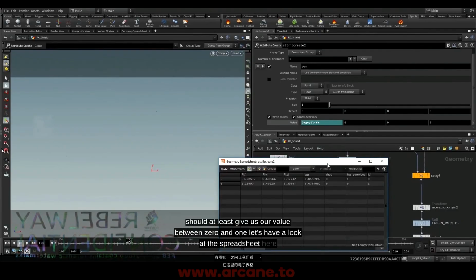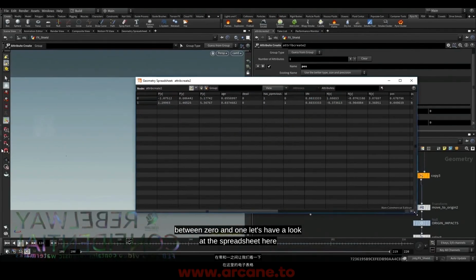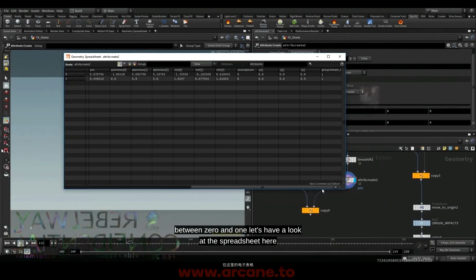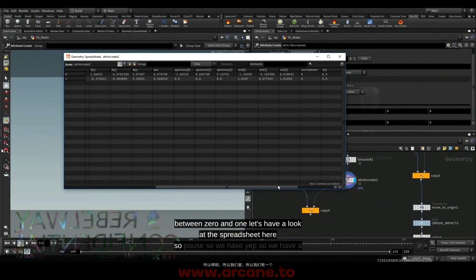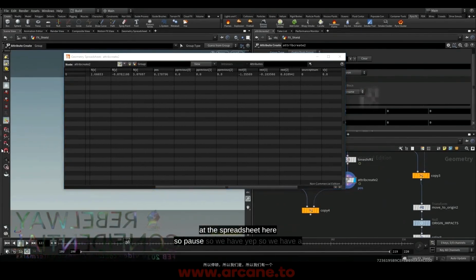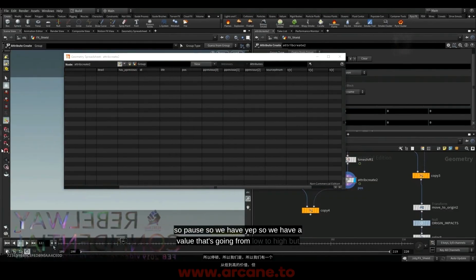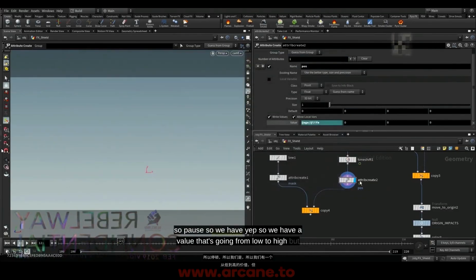Let's have a look at the spreadsheet here. So pos. Yep, we have a value that's going from low to high.